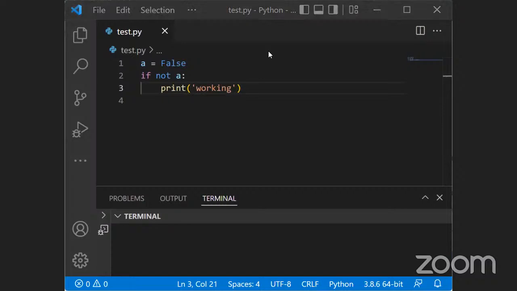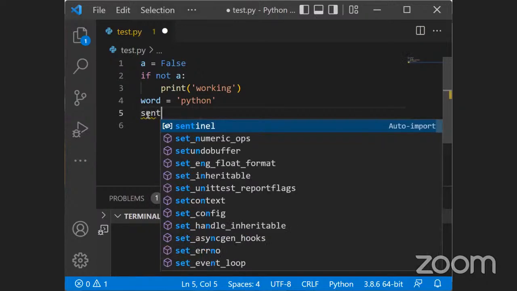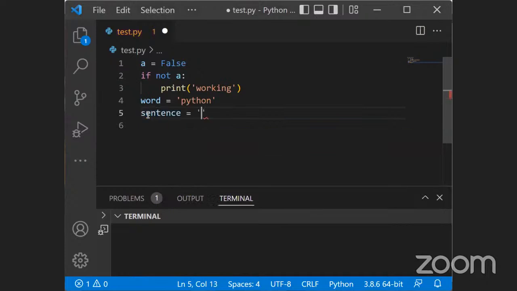Sir, when will the in operator be used, and where should we use it? Let's say, you're able to see my screen, right? Yes, sir.